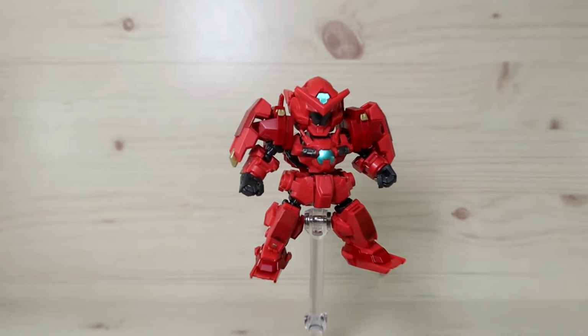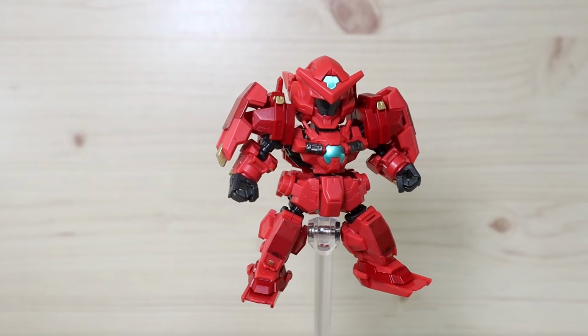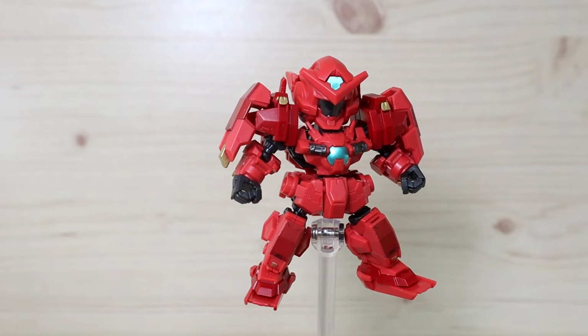So anyway, if you're interested, or if you're looking for something not SD style, some sort of small candy toy figure that has articulation, but you don't want to try Ensemble, I think this is also a very good alternative option, if you ask me.